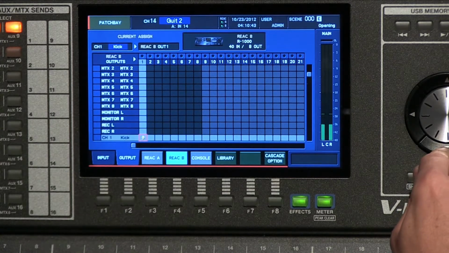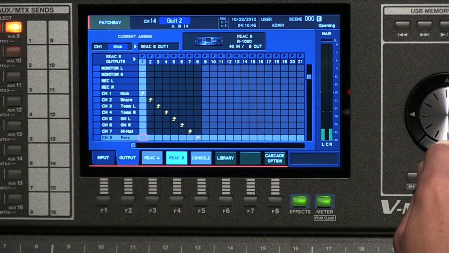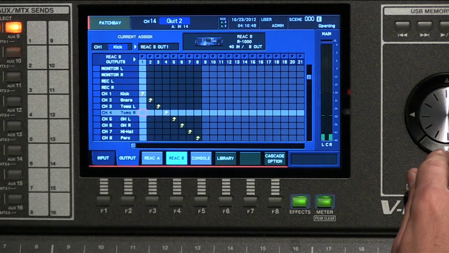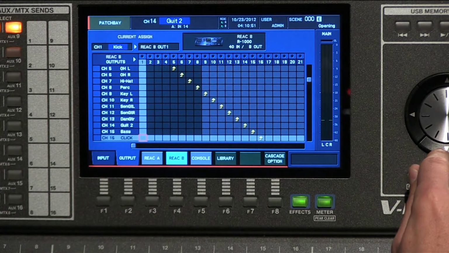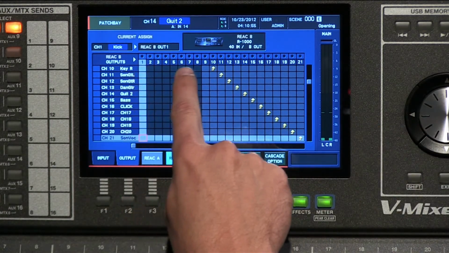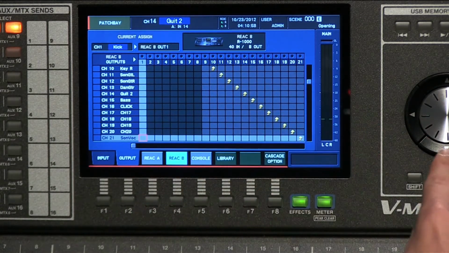But any matrix can be sent, as well as any channel direct, and that's how they're set up here at the sanctuary. We have the kick, the snare, each one of the individual inputs is being patched back to the corresponding output, and you can see the outputs across the top.